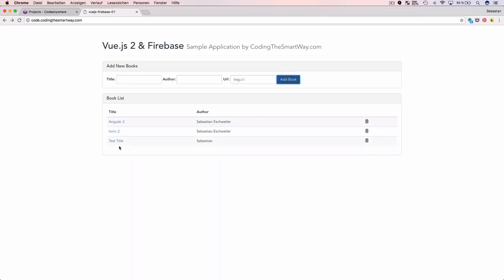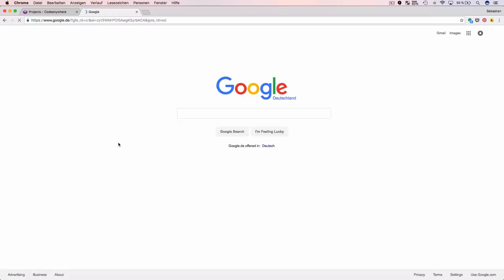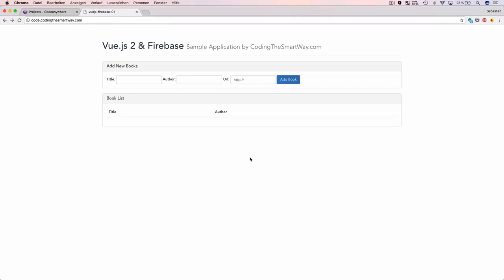So here you can see it's added, and now I can click on that link. I'm taken to the URL, and of course I can delete that entry by clicking on that trash icon, and it's confirming that it was deleted by bringing up a toast notification, as you can see.